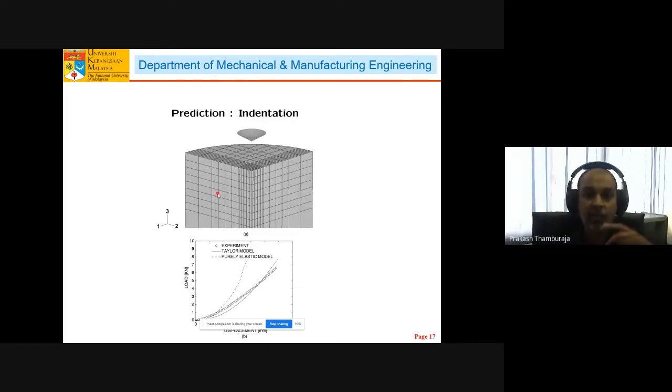And finally, we've also done a prediction for an indentation response. Yeah? Because sometimes you want to look at a very complicated, multi-axial loading path, and indentation is actually a good experimental response where you have a block of material and you have an indenter. It could be a Berkovich indenter or conical indenter. We've taken a conical indenter and we've indented the sample, and this is the force displacement response from the indenter.